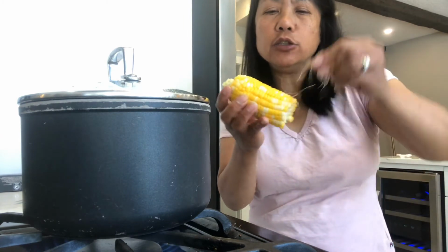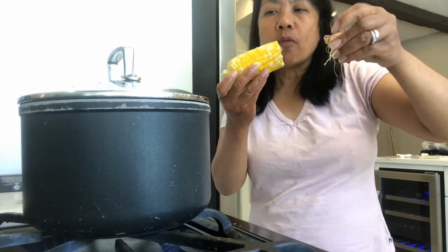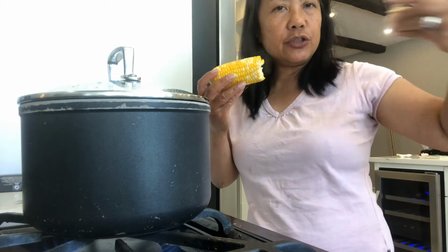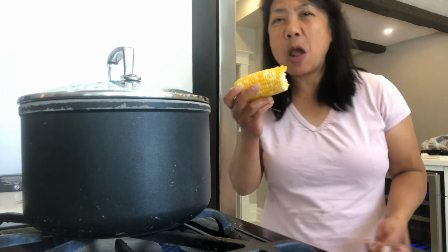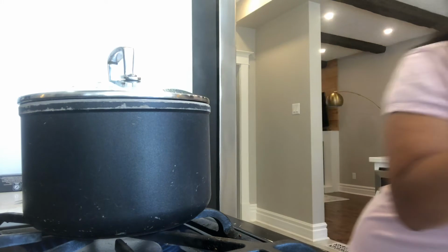I use all of this because the hair of this is very good for our body, so that you can release your pee, and it makes us healthy. Okay? 5 minutes is already okay.